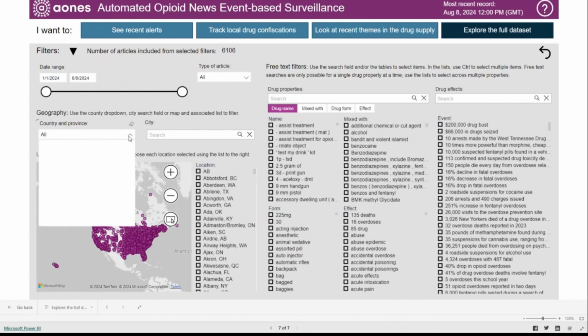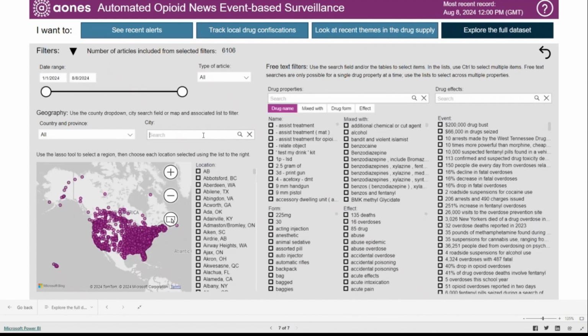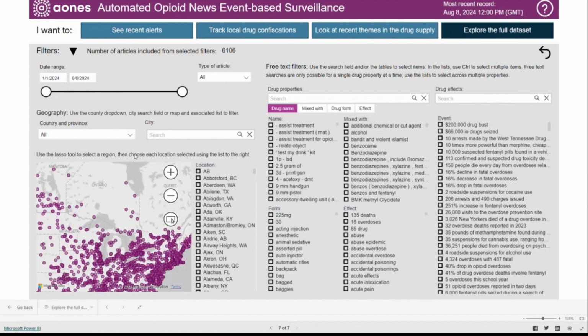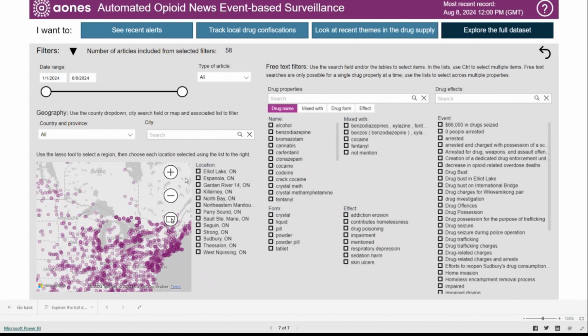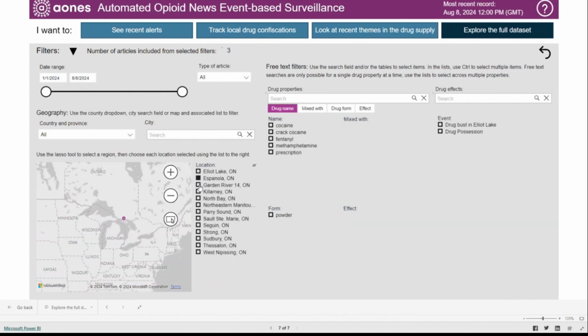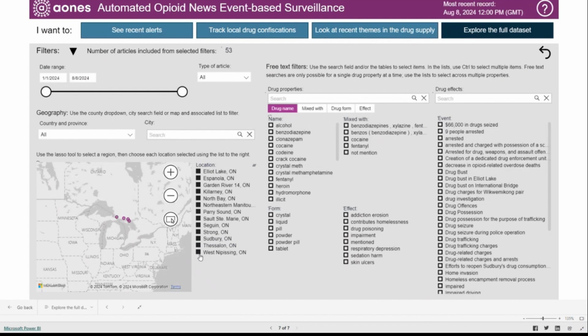You can filter by country or province, as we had before, but this time there's a slight variation in that you can also open text search by city. You can use the map to filter, but it does require some specific examples. If you were to zoom in and select a small region, you then have to choose all of these places, holding down the control button, all of these individual places that you selected on this table to the side in order for the filter to be applied.